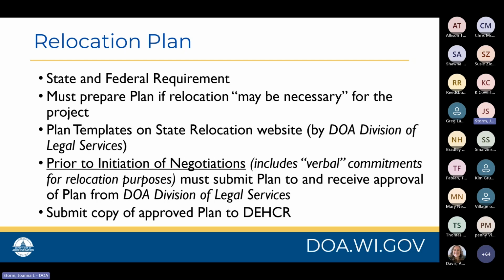Each municipality must also have a relocation plan. This is a state and federal requirement. As part of your application process, you are likely required to submit it to our staff. If you do not already have one, you must prepare a plan in the event that any relocation may be necessary for a particular project. We have plan templates available on the state relocation website, which is run by our DOA Division of Legal Services.